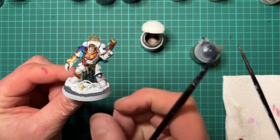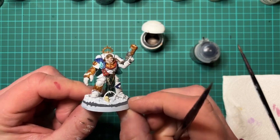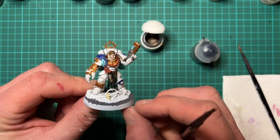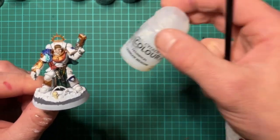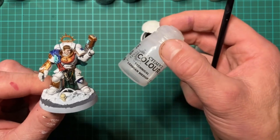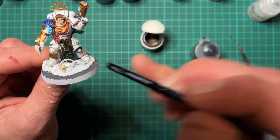Welcome back, everyone. So we finally got somewhere with the face. It was a dry brush with Wraithbone in the end, just to bring a pallid colour to his face. And then I just went over with a light wash of Volupus Pink that was watered down with Lahmian Medium. This is such a good thing if you want to water stuff down. Don't water down paints with water if you're going to use them as a wash, really, because it becomes patchy. This stuff helps to bind the pigment, but it's personal choice. I've just given the skull a single coat of Ushabti Bone.